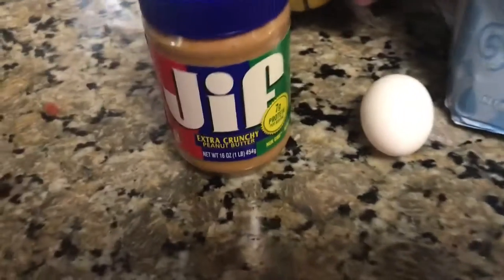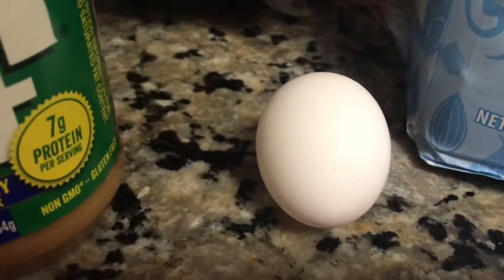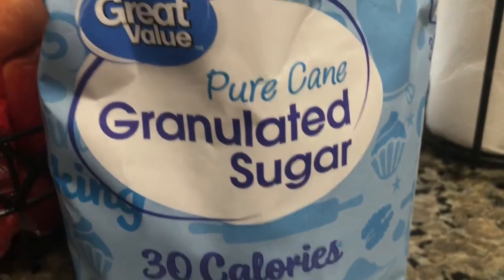So all you're going to need for this recipe is 1 cup of peanut butter, any kind that you like, 1 egg, and 1 cup of sugar.